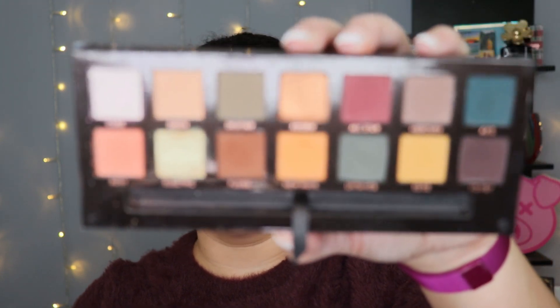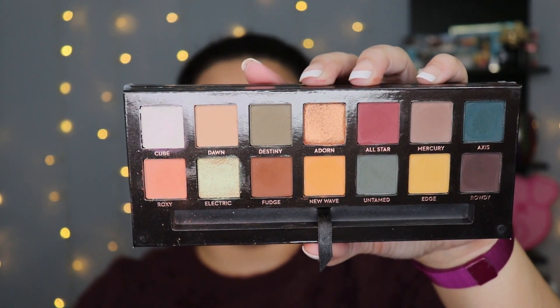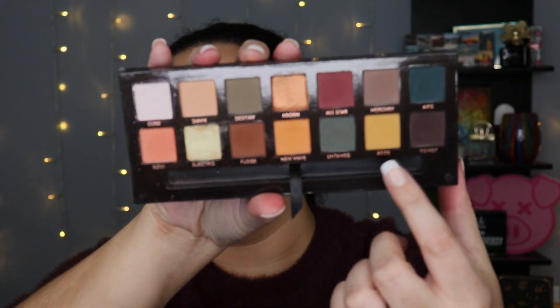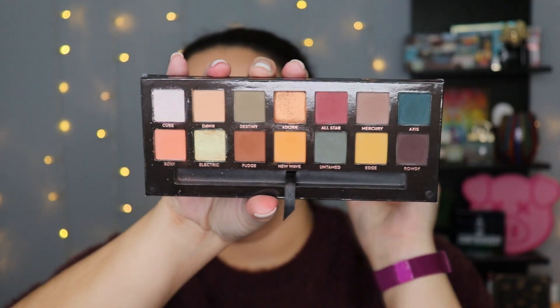The issue with Subculture is the blendability. The color story I think is absolutely stunning — I really love it for fall and winter, it's very different from a lot of palettes on the market. The problem is not so much that it's a pressed pigment or that the blendability is difficult for each individual shadow — although it can be — this palette requires finesse, it's not beginner friendly. My issue is that once you start blending certain colors it gets very murky. For example, blending this mustard yellow in with this deep maroon or this deep teal — where those two shadows meet becomes like a brown murky mess.